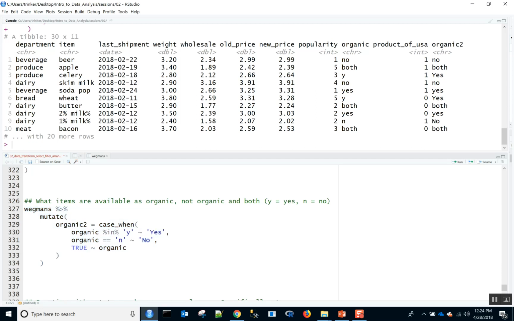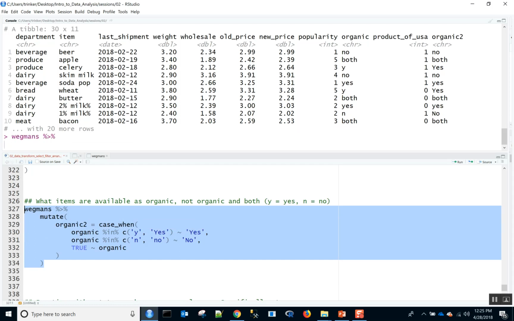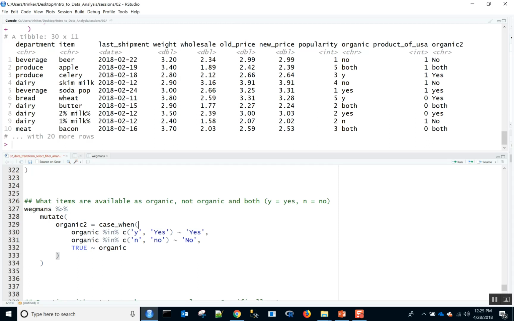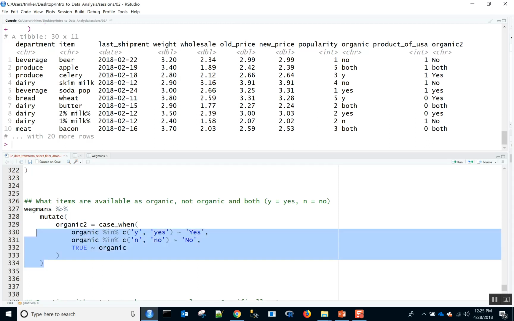And say if it's Y or if it's yes, go ahead and call it Yes. %in%, if it's N or no, call it No with a capital. Let's rerun that. I have made some sort of error. I've put a capital Yes there. It's a great thing about code. It tells you when you're wrong. And now it's giving what we'd expect. And let's say, we'll keep it there.